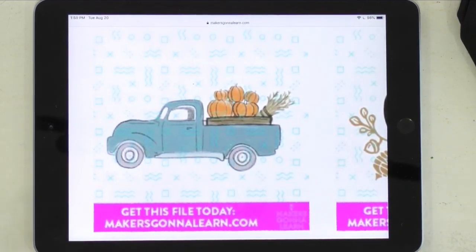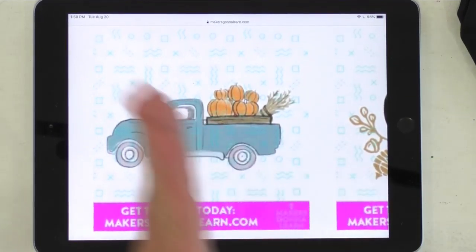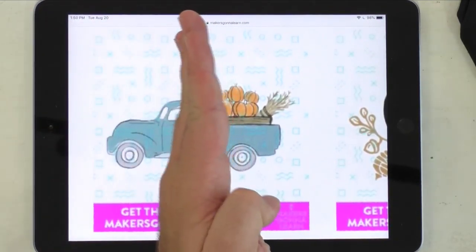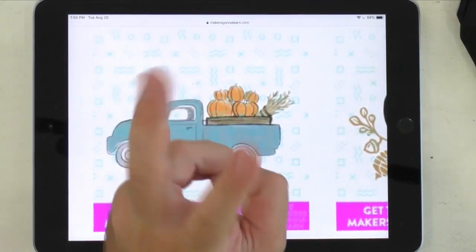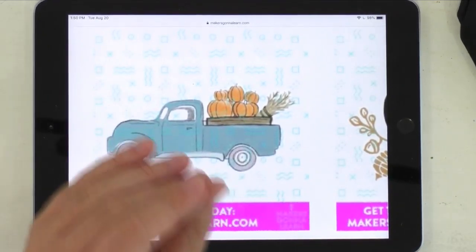Okay, so for people that are saying they can't get the Makers Can Learn fonts downloaded in Design Space, be sure to email us and we will give you the link to the video on how to download the fonts. Because it depends on if you're on iPad or whatever you're on. But the main thing you need to do is download the font to your computer. You're not downloading the font to Design Space, you don't upload it in Design Space. You simply download it to your computer, and then you want to restart your web browser and reopen it, and you'll be able to see that font not in the Cricut fonts, but in your system fonts. That's the fonts you've downloaded or that come pre-installed on your computer. So send us an email and we'll send you that link.